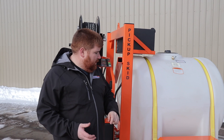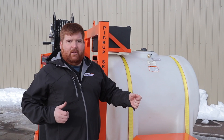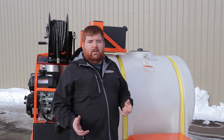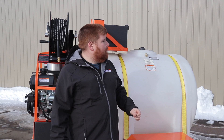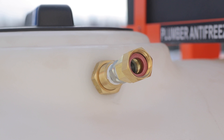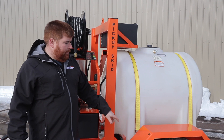Another key feature is our water tank — 225 gallons of poly with a dump valve. We also have our sub-zero transport. In cold climates, a municipality going from job site to job site to thaw out some hydrants, instead of winterizing the machine every time, they can disconnect the gun, come back to the tank, and leave the machine going on bypass, idled down. Water keeps moving so it won't freeze up. On the other side of the tank we have a fill port, so if you're on a job site and guys are going for a break, there's an actual spot where you can connect your garden hose to fill the tank at the same time.